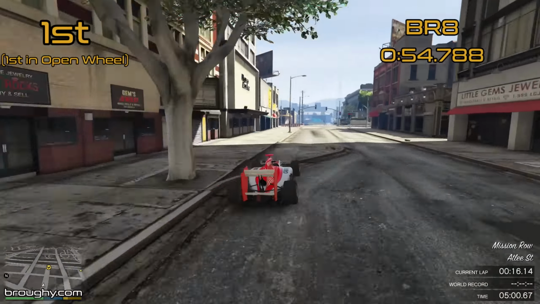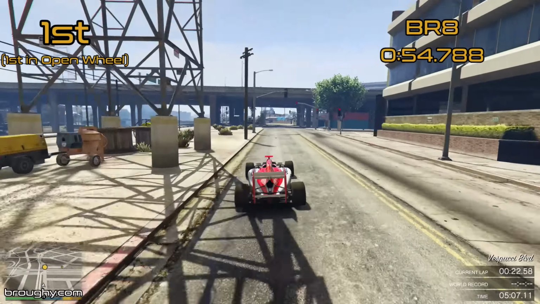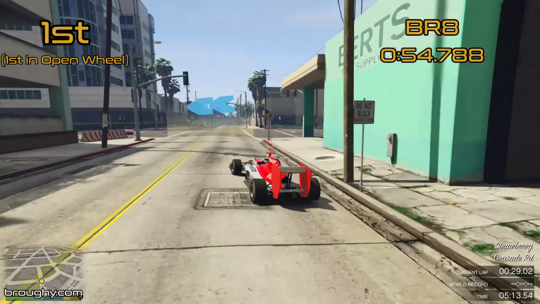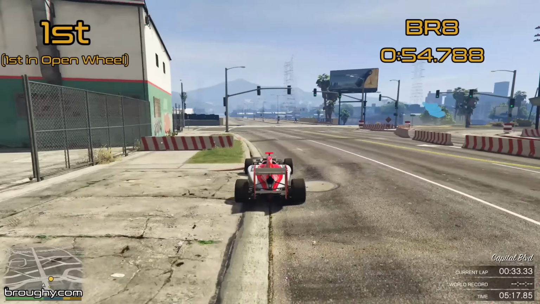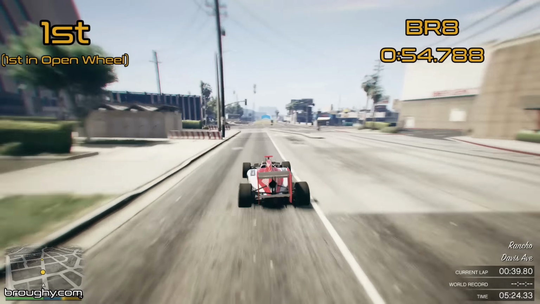It's a good 2 seconds per lap quicker than all of the other open wheel cars, depending on the setup, because the front and rear wings on open wheel cars do change the performance of the vehicles depending on cornering speeds and top speeds. You can check out the original open wheels testing video for that. It explains it all in great detail. But ultimately the BR8 is the quickest car around the track, full stop.